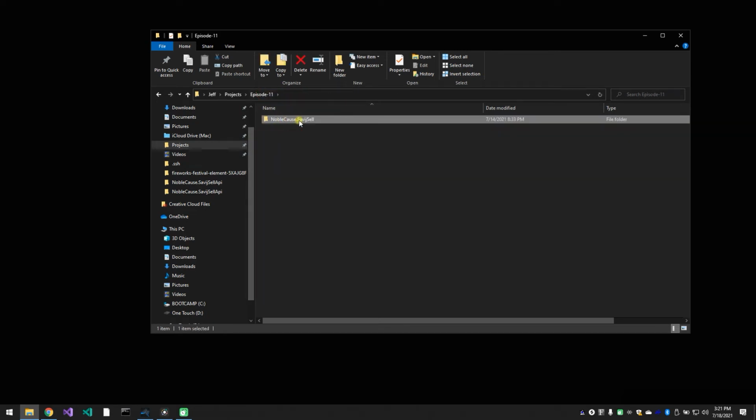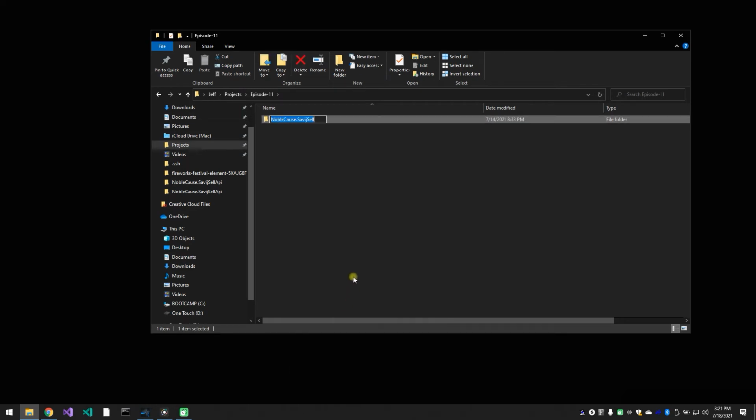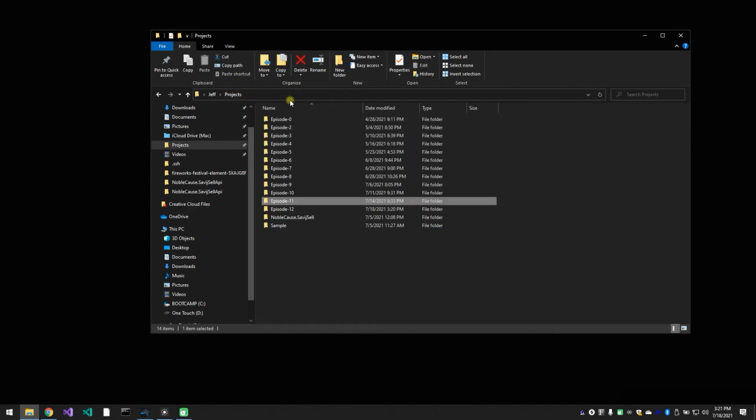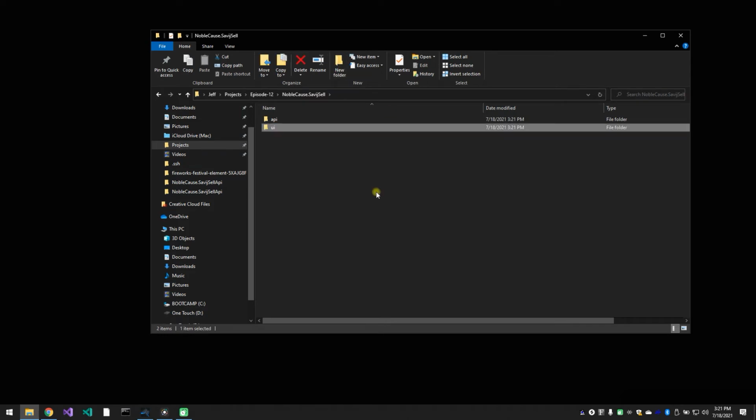I'm just going to copy this folder name. You can do a rename on it and just copy. And then I'm going to go into this episode 12 we created, make a new folder and just paste the name. I'm not going to copy the folder because that would get all the code inside the folder. And then inside here we have two folders. We called one API and one UI. And that's all we need.